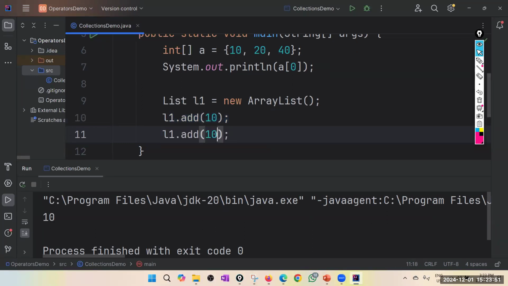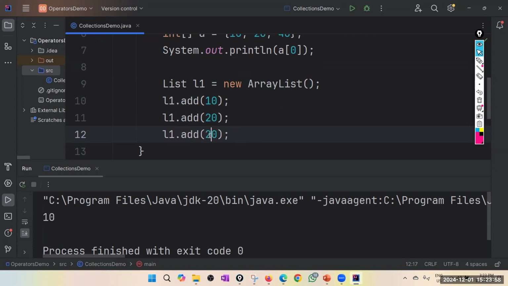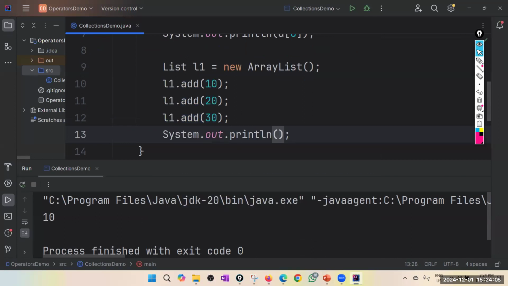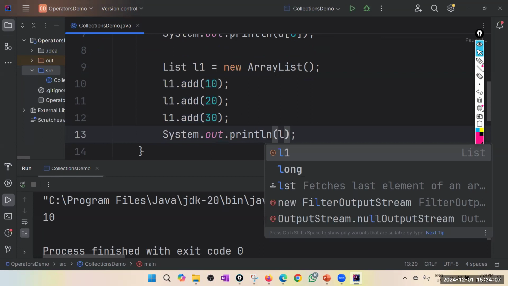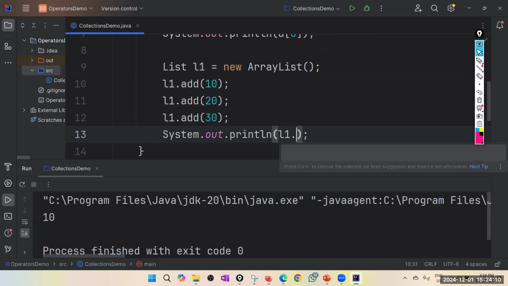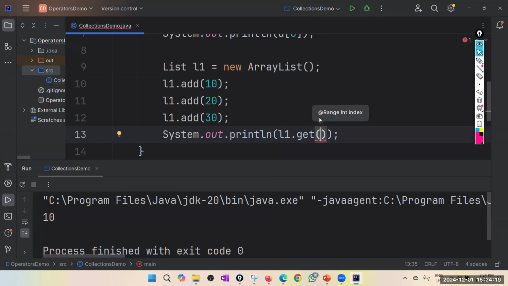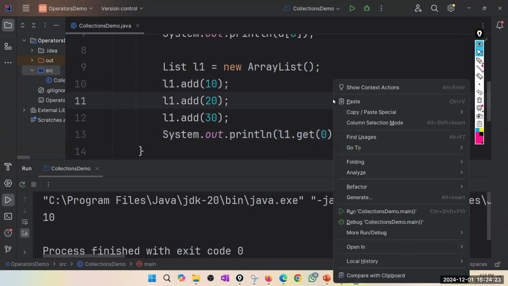L1.add(20). And keep adding. Right? 30. Okay. Now if I want to print, say L1.get, I want the zeroth element. So the zeroth element is 10, right? So let's see whether it's 10.